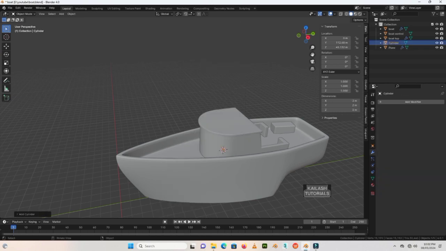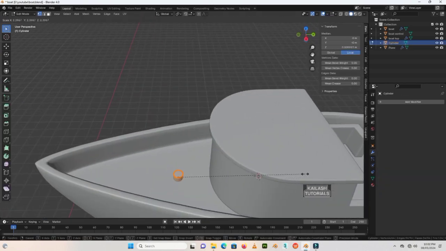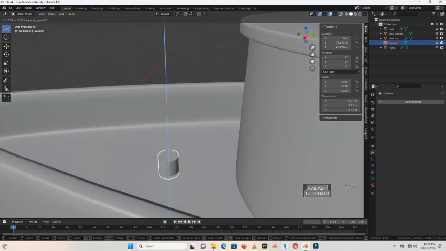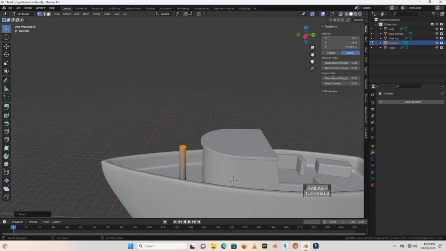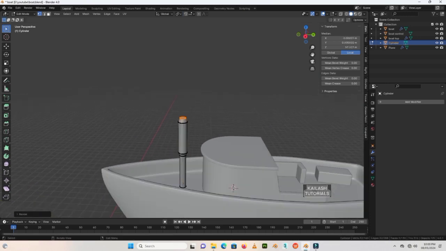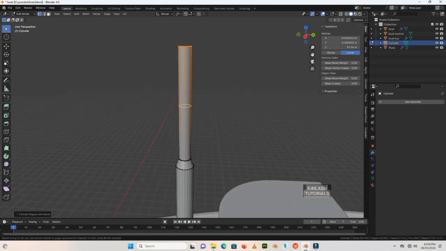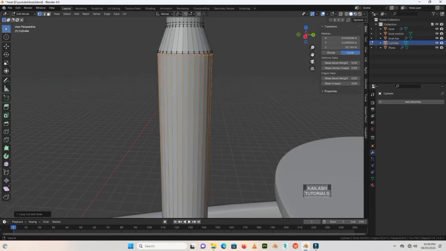Now bring a cylinder, place it here in edit mode, reduce its size, and select these vertex, bring it up, and extrude it, bring it up and scale a little bit, again extrude it a little bit high, again extrude and scale it, inset, then fully extrude it here. After that add loop cuts to all the edges like this, then add a subdivision modifier, shade smooth.